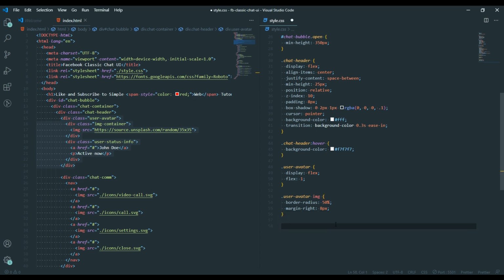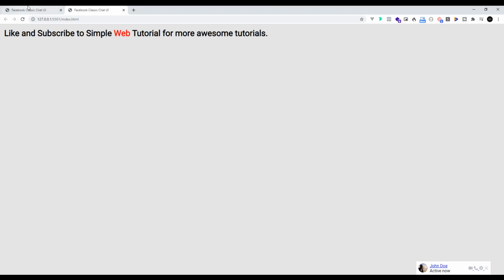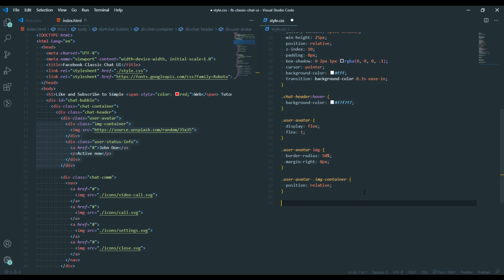Moving on, let's call on the user avatar image container. Let's add position relative. We will now be adding the online or active status indicator for the user.